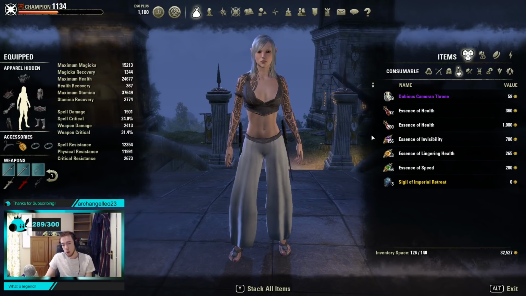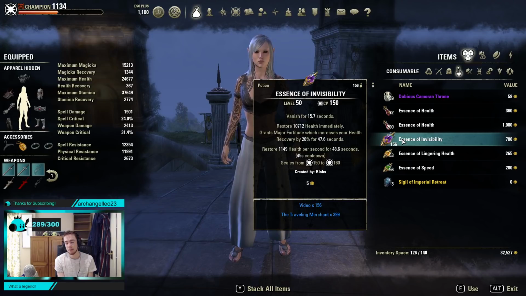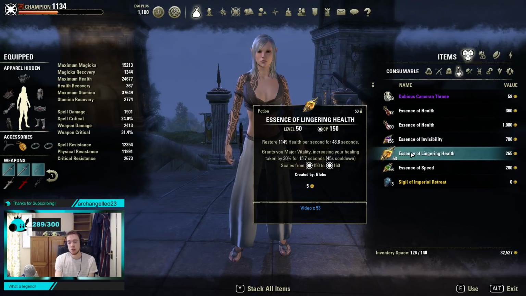So good options here. This is my personal favorite at the moment: invisibility, health, and heal over time. That was very nice. I do not know the flowers to make that. I was given them. He did send them, but I forgot them. This one's also pretty good. Lingering health gives you health and major vitality for 30% extra healing for 15 seconds. Only problem is, obviously, when that second phase has gone down, you are losing that healing. So that is a bit of a struggle.